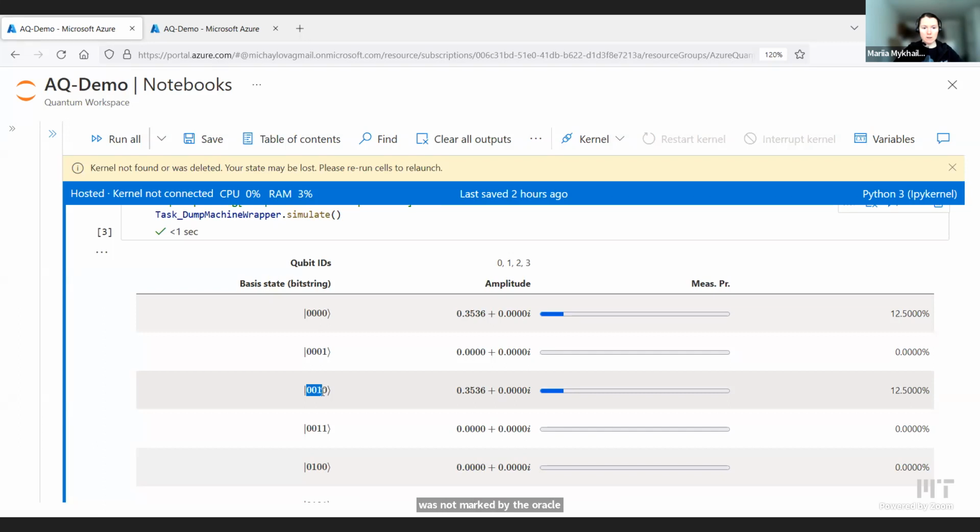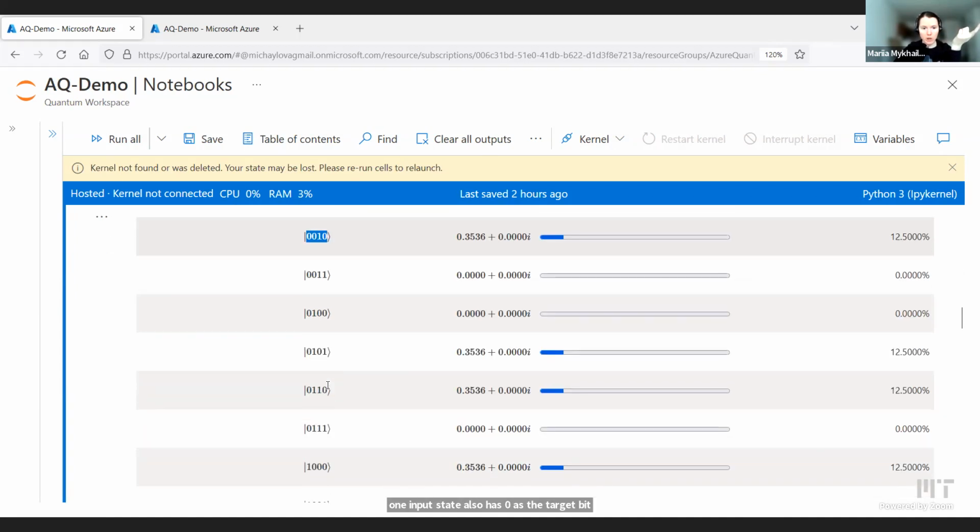But then if you look at, okay, so this state 0, 0, 1 input state also has 0 as the target bit. So it was also not marked by the oracle. But here, for example, the next state 0, 1, 0 has the last bit 1, the target bit 1, which means it has been marked by this oracle.